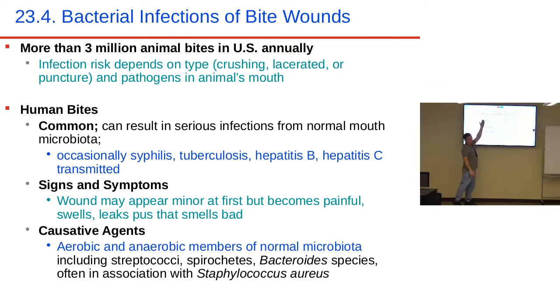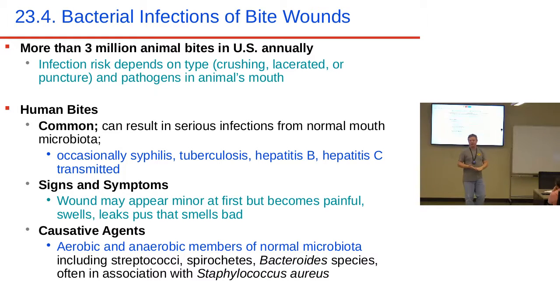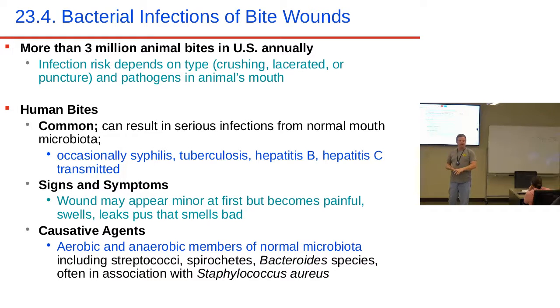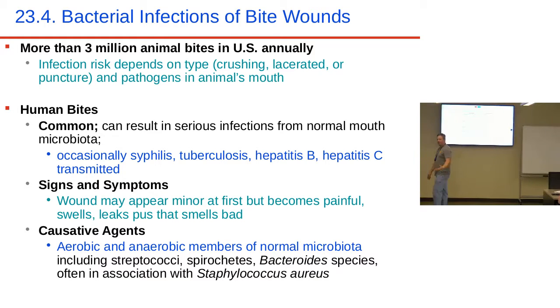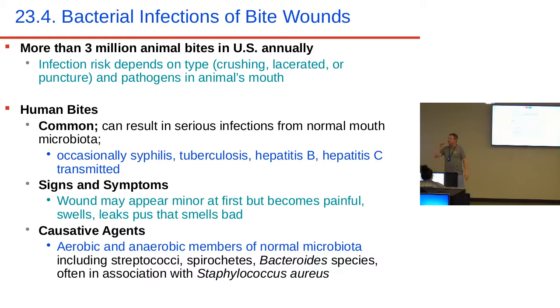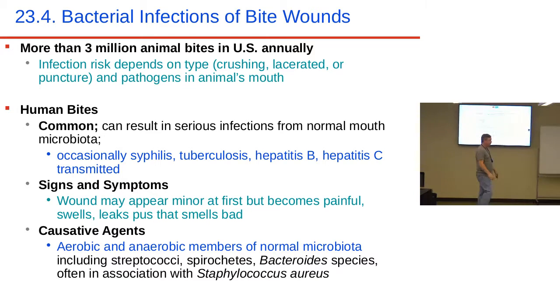And what's happening here, we've got to think, going back to the definitions of wounds, dog bites or animal bites can constitute 3 of those 6, at least just right here on this slide. You have crushing, right? So crushing of the tissue, which would be similar to a contusion. It doesn't necessarily break the skin, but it's damaging the tissue underneath. Laceration, remember, laceration is when it's not a clean cut. Again, that would make sense from a teeth bite lacerating the skin. And then puncture. So think of the fangs puncturing right through.